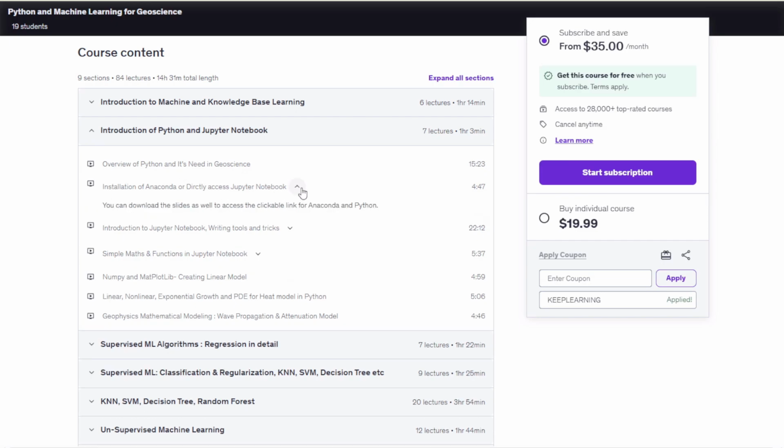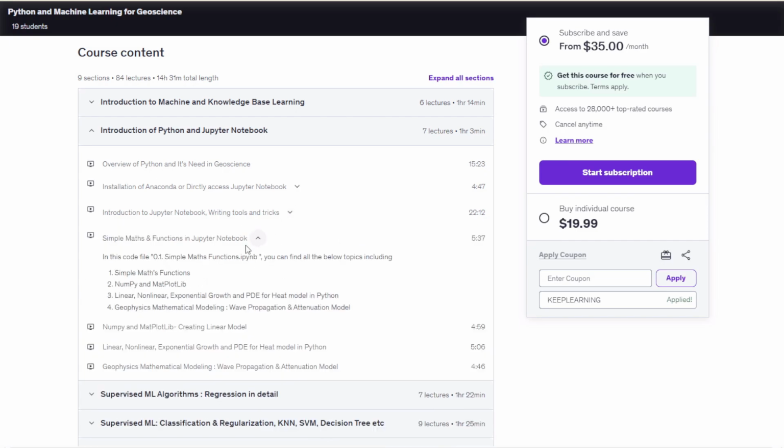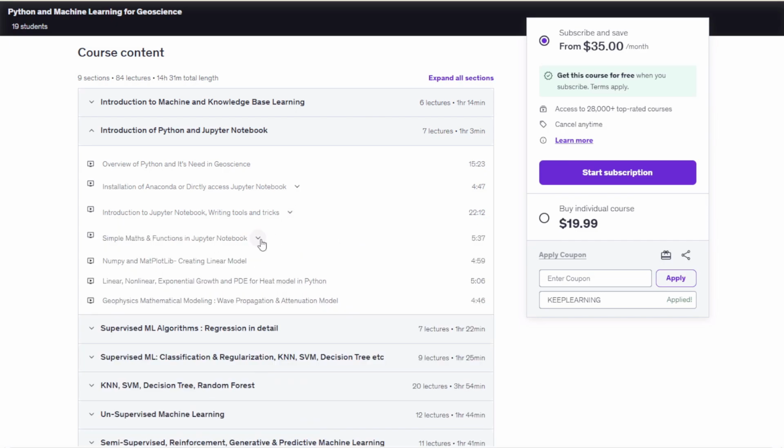I have given all the instructions. Then you have a formal understanding of Jupyter, like how you organize the files. Then we have some simple mathematics functions. Further, we have a lot of examples like geophysical mathematics: linear, nonlinear, exponential. So this is the second chapter.